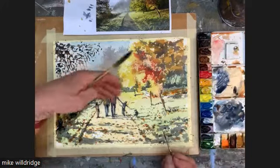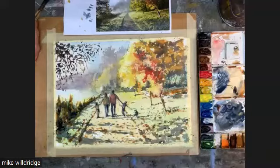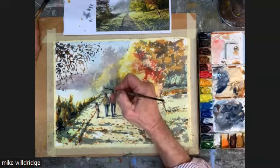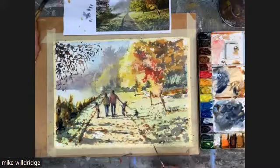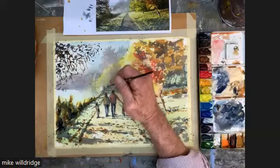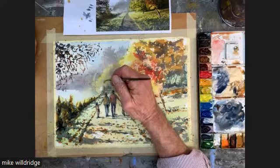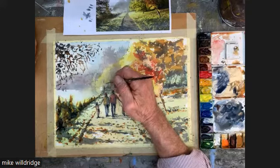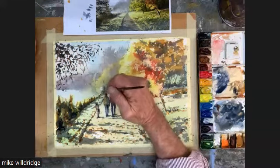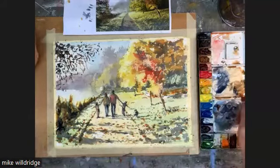All right, just come on back here and see if I need to do anything back here. I don't think I need to do anything as dark as that, but let's put a couple of little branches maybe. So I mix something lighter with that from within the palette.